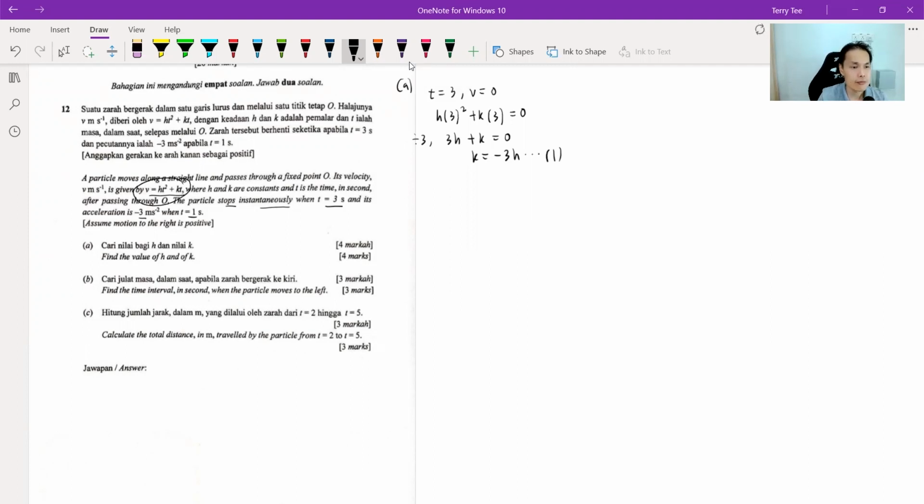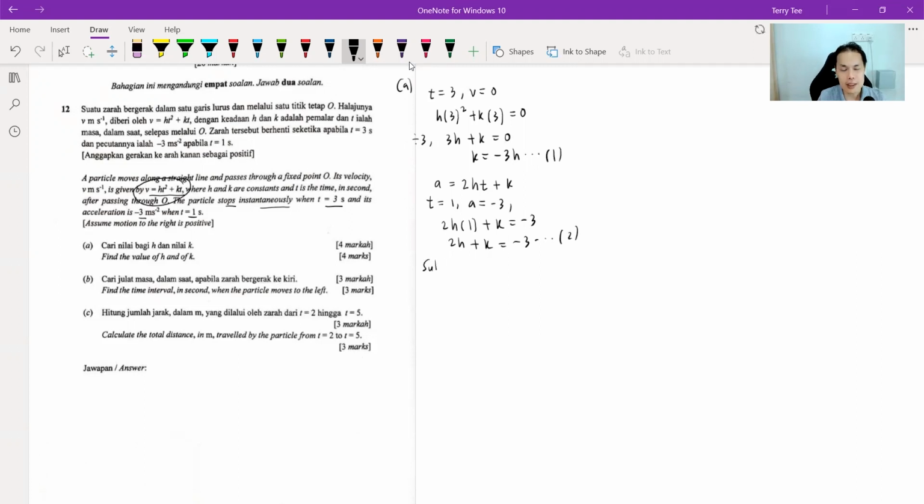Now, to find acceleration from velocity, we can differentiate. We take this function, v equals ht squared plus kt, and differentiate velocity to get acceleration. Remember, when you differentiate ht to the power 2, bring the power 2 down, copy your h, copy t, reduce the power by 1, so this is t to the power 1. When you differentiate kt, you're left with k. So this is your acceleration, and we know your acceleration is -3 when t is 1. So let's sub in: 2h times 1 plus k equals -3. We'll just write 2h plus k equals -3. This will be your equation number 2.